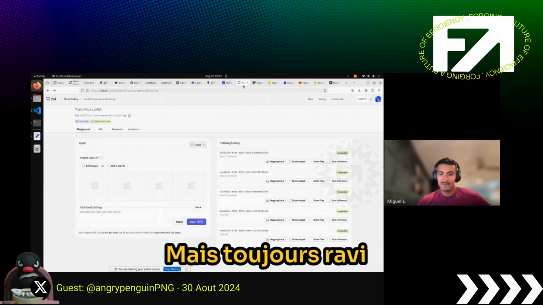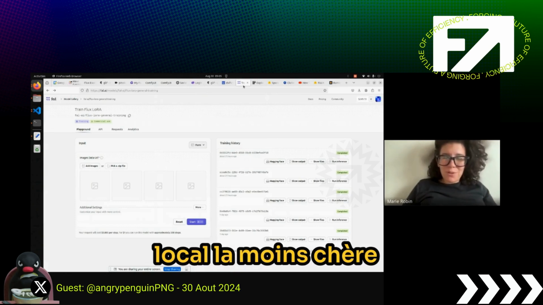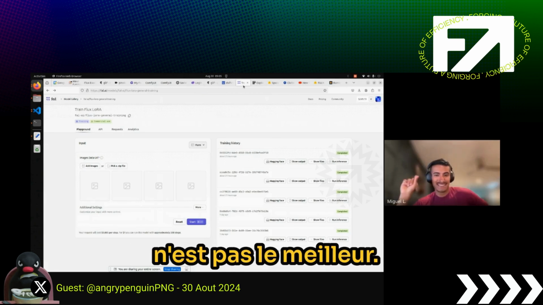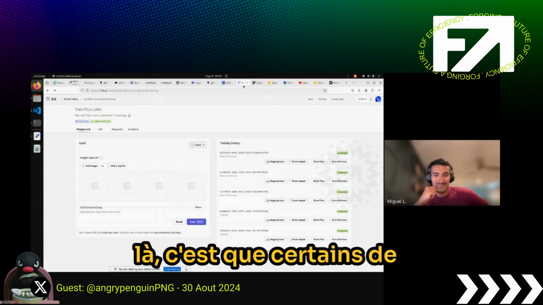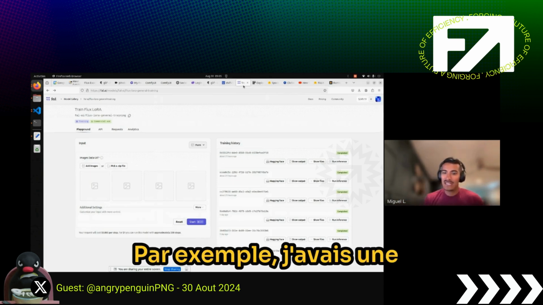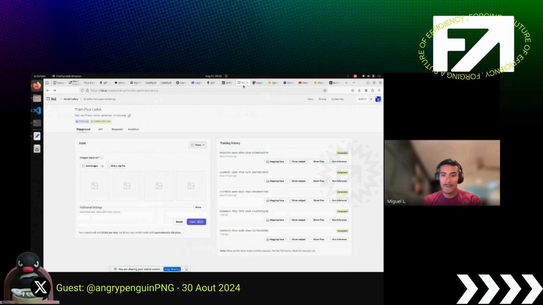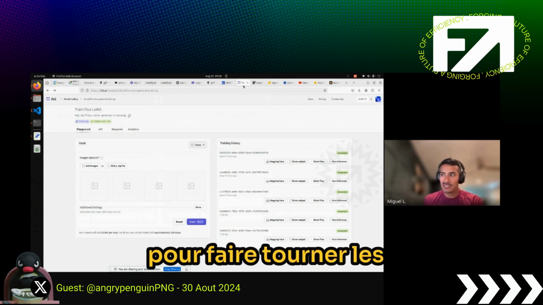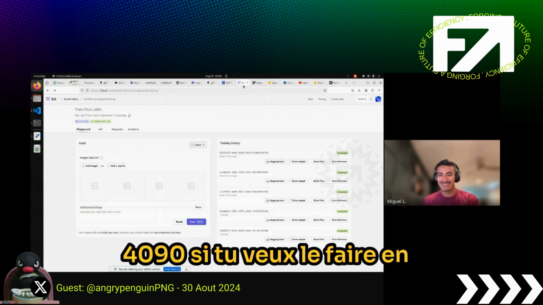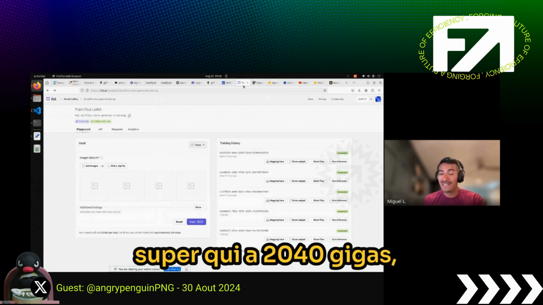And how much is it to acquire the least expensive local device option? Yeah, that's an interesting question, because the least expensive is not the best. Some of these models have a specific requirement on the VRAM. I used to have a 3060 Ti, which had few gigabytes of VRAM and was like $400, but it wasn't good for running AI models. If you're going to go local, it really only makes sense to run a 4090 or a 4080 Super, which has 24 gigabytes of VRAM.